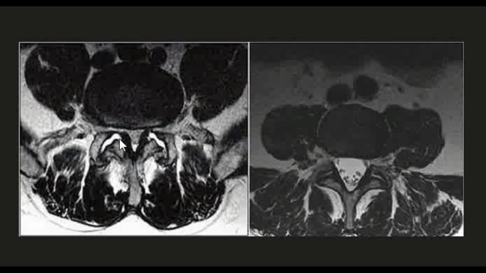If we compare that to this picture on the left, we see these facet joints look very different. They're ratty looking. They've grown these big edges back here, which are bone spurs. The fluid space is very enlarged, and the ligament here is much thicker, this black stripe. All of these changes occur slowly over time in response to the fact that this disc and this shock absorber is not doing a very good job. So these joints are under more stress and moving around too much, and to compensate for that, they try to decrease movement by growing bone spurs and thickening these ligaments.